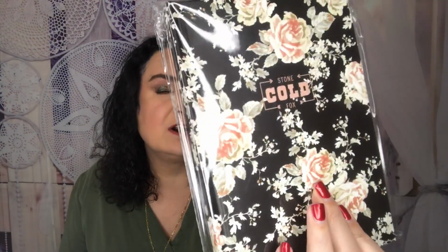From Stone Cold Fox is their hardback notebook. Retails for $30. Jot down your notes and to-do lists in this durable flower notebook. I think I'm going to give this one as a gift, so I'm not going to unseal it, but it's basically a bunch of blank pages in here.